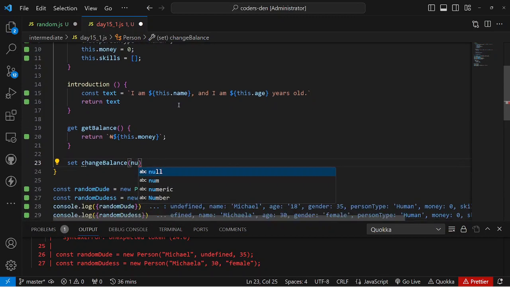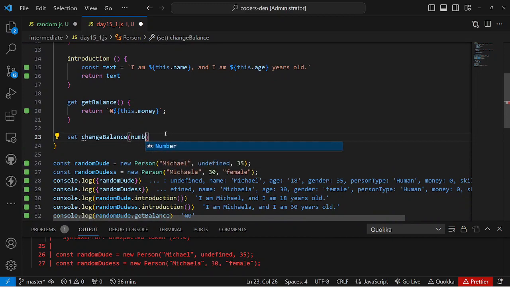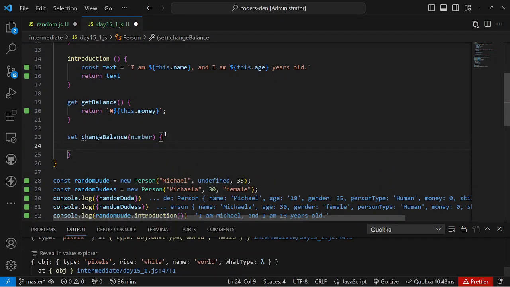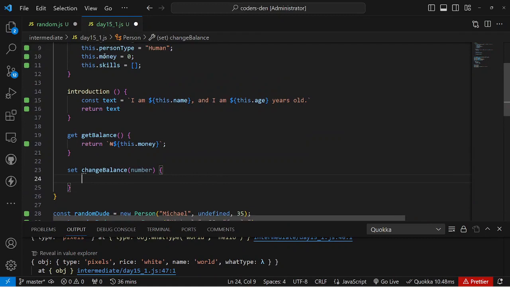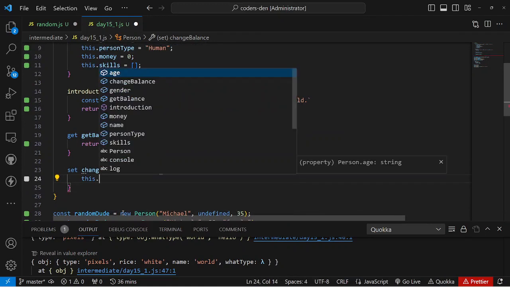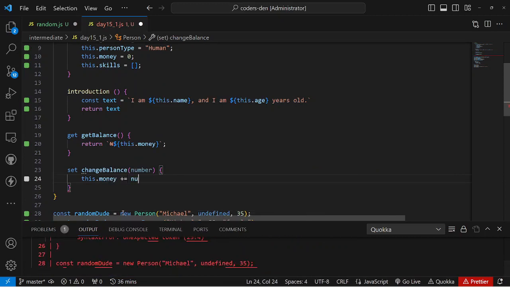Yeah, the money is a number, so let's make it number. And we're just going to add this number to the existing money. So this.money += number.